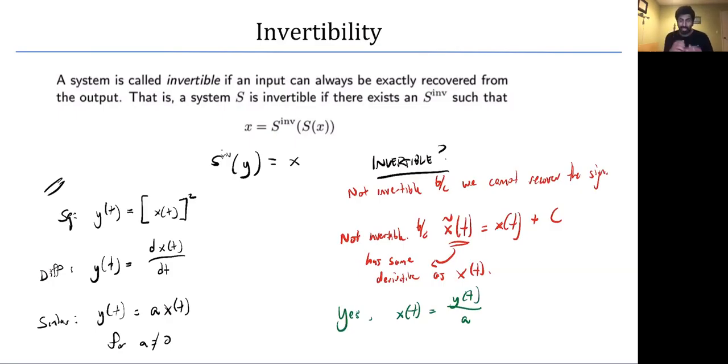In general, there are analytical tests to ascertain whether a system is indeed invertible or not. Some of the techniques we may discuss in this class, others are deferred to graduate courses. Invertibility, stability, and memory of systems are advanced properties. So know what they are, but really focus on being able to analytically show linearity and time invariance first, before moving on to these other concepts.